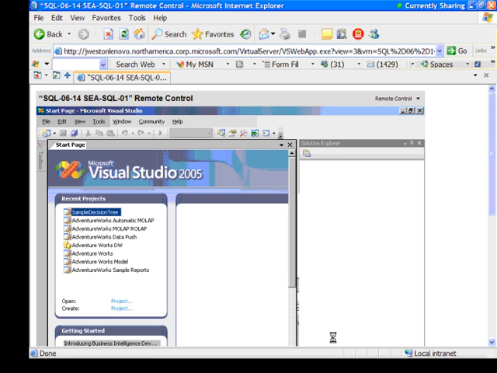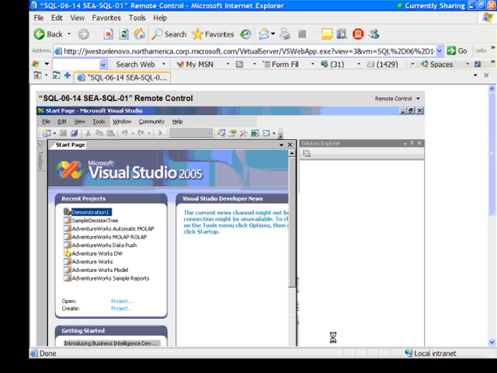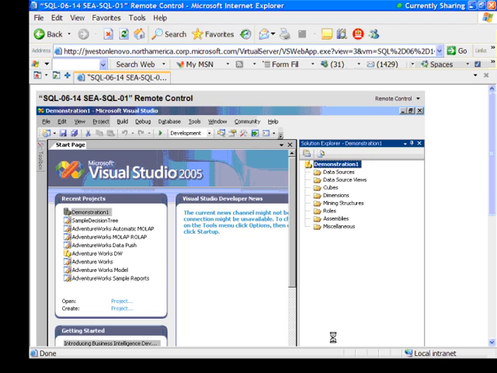When the new project page appears in just a second, you'll see that there are several project components that you can create for your solution, depending upon what you want to do. You can define data sources, data views, define cubes, dimensions, mining structures, and some other components to build as well. To build an analysis cube, we first need to create a data source.